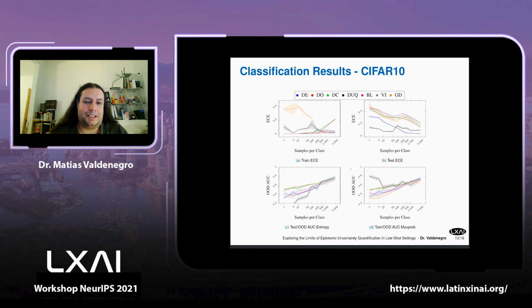So here you can see that there's a much stronger relationship between the number of samples per class and out-of-distribution performance. The AUC increases up to 80% with entropy, and up to almost 80% with maximum probability. And I think this also indicates that the models are really not performing exactly how we would like. We would like the models to have performance more independent of the size of the training set for some metrics, but not for others. For example, maximum probability should definitely vary with the number of samples per class, but the expected calibration error and the out-of-distribution performance, I think they should not have this behavior.